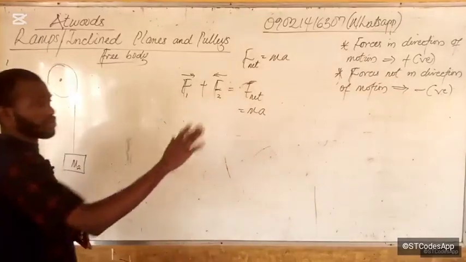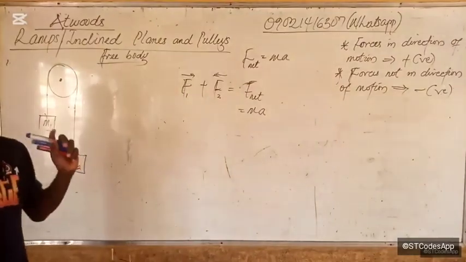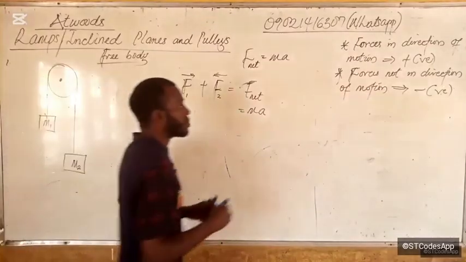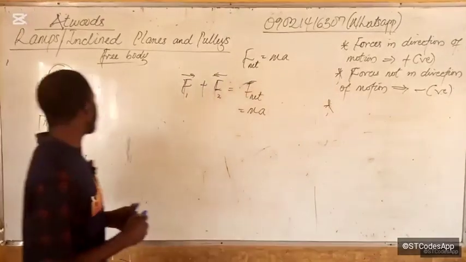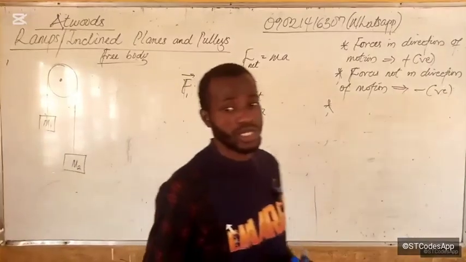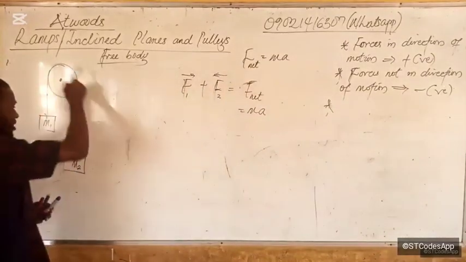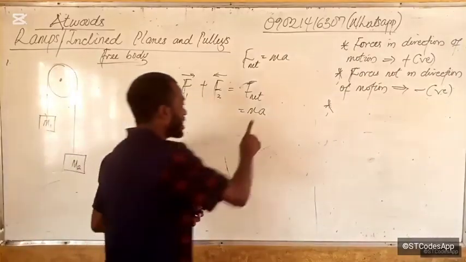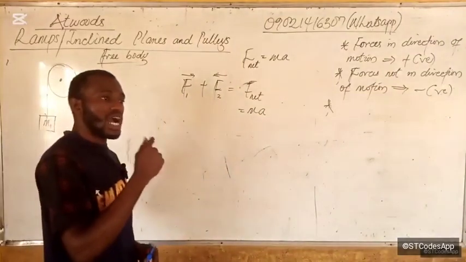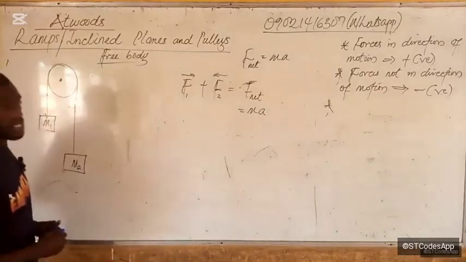All right. So using that principle, let's draw the free body of both of these masses and see what the resulting acceleration will be. Now, keep in mind also that it is one pulley that is attaching them. We're going to do an example where there will be more than one pulley in the system. But here, because there is only one pulley and one string attaching both loads together, the acceleration of the system will be the same for both masses. The masses will accelerate equally. Do you understand? Because they are connected to the same pulley and by the same string.